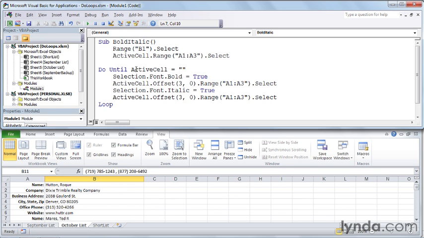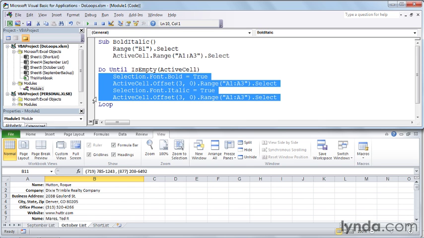Now, another variation on this, and perhaps clearer to many people, and certainly more readable, is to introduce a word you wouldn't necessarily know, but as soon as we see it, you'll know what it means. I'm going to type the phrase is empty, left parenthesis, and take off the remaining portion of the code to the right here and put in a right parenthesis. And as soon as I either press enter or click on a different line, watch the upper and lowercase change, and this will work. And for many people, this is the clearest of the 3 variations here. And in English, we are saying perform these actions repeatedly until the active cell is empty.